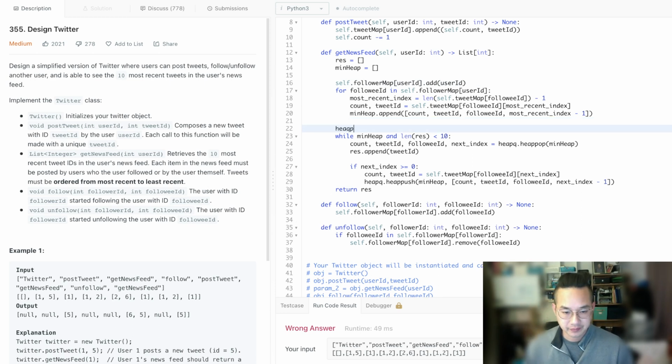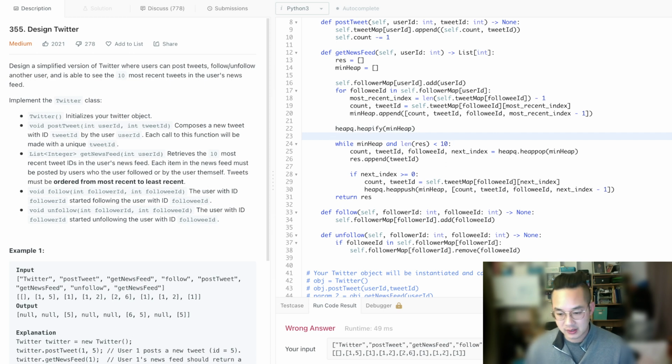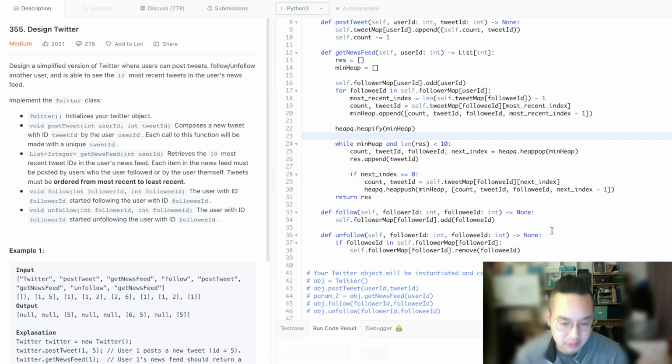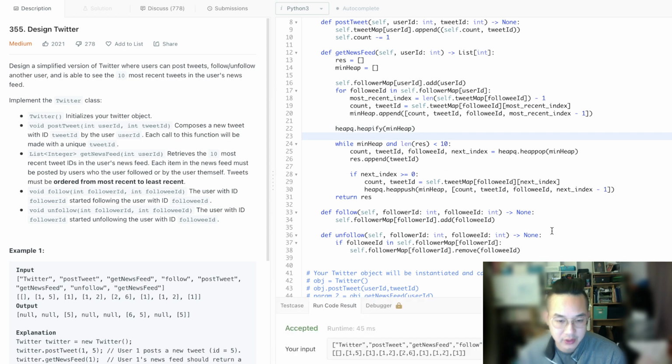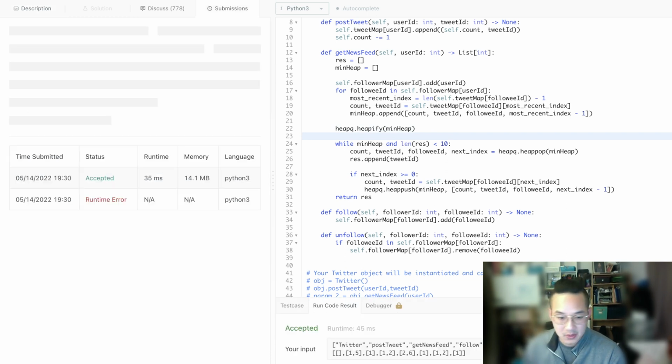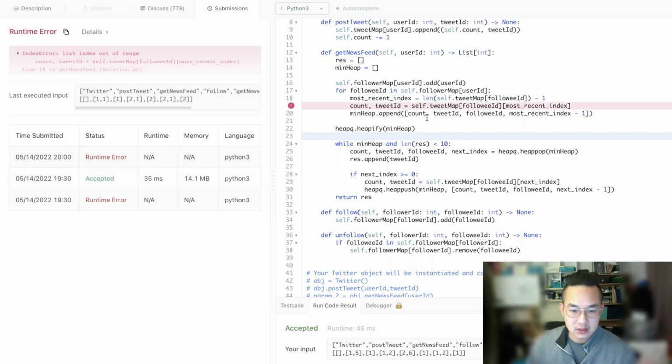So that's a very dubious error. What happened here? Out of range?